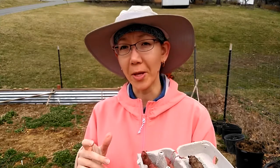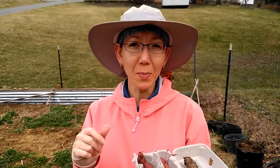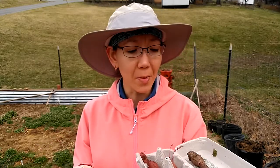Some people use St. Patrick's Day as a point of reference for when it's safe to plant potatoes, but you do want to check what zone you're in. I'm in zone 6B, so I should be pretty much okay. There may be some tender greens starting to emerge when we might get our last frost, but I can put a little bit of protection over those sections and it should be fine.